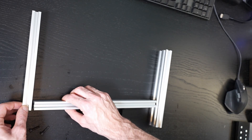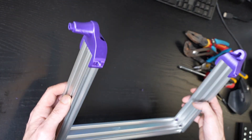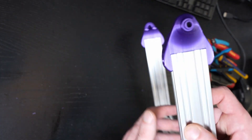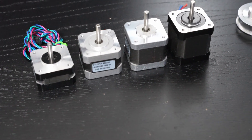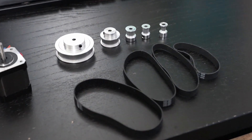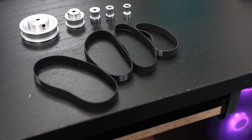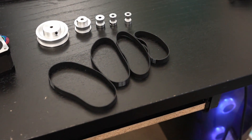Another decision I made was to use 2040 extrusions for the U assembly, which was a compromise between stiffness and weight. This is just the first iteration and I am still convinced it's a good choice, but only time will tell. As for whether the motor will have enough power to move all of this reliably — the truth is I don't know yet. I will play around with the pulleys first and then try the other strategies I mentioned earlier. For now I am leaning towards a practical approach, leaving mathematical calculations for the refinement stage of this frame.